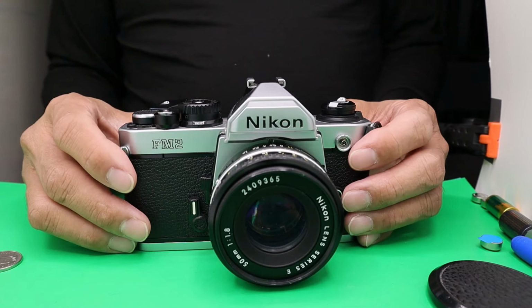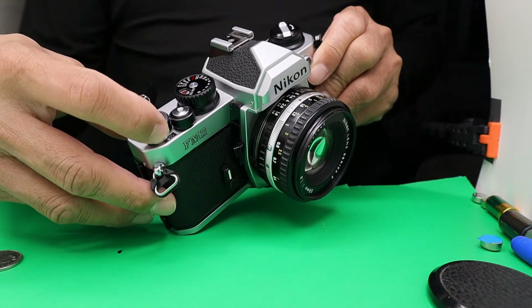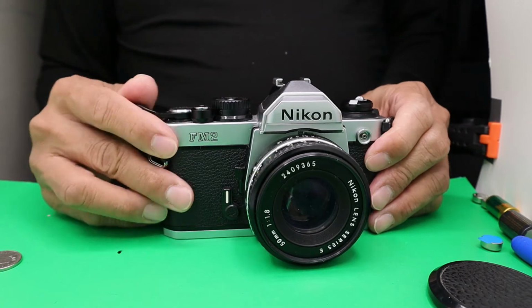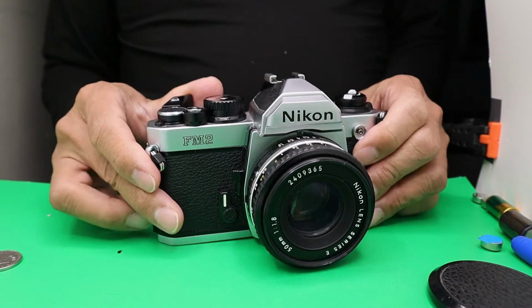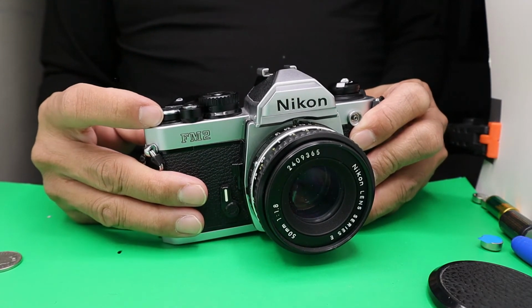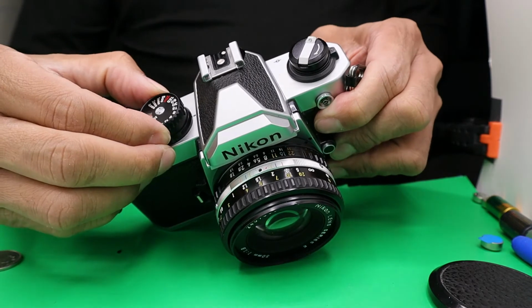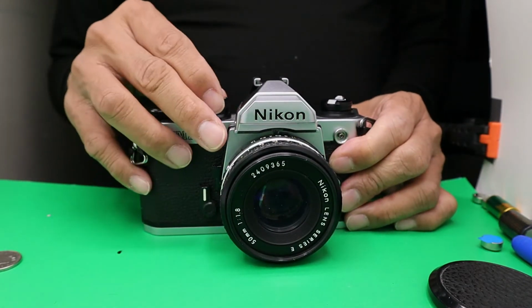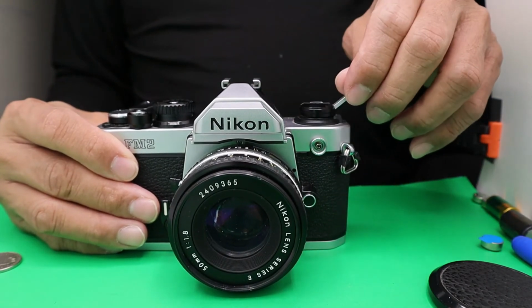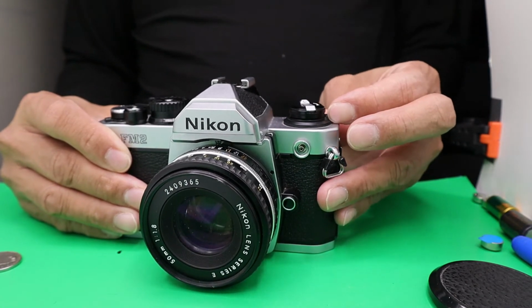Okay, basic parts. This is the film window, where you check how many exposures you have left. Shutter release button, film advance lever. This is the multiple exposure lever. ISO dial, flip it up and then turn. And then the shutter speed dial, hot shoe mount, rewind lever, and this is the lock if you open the back cover.